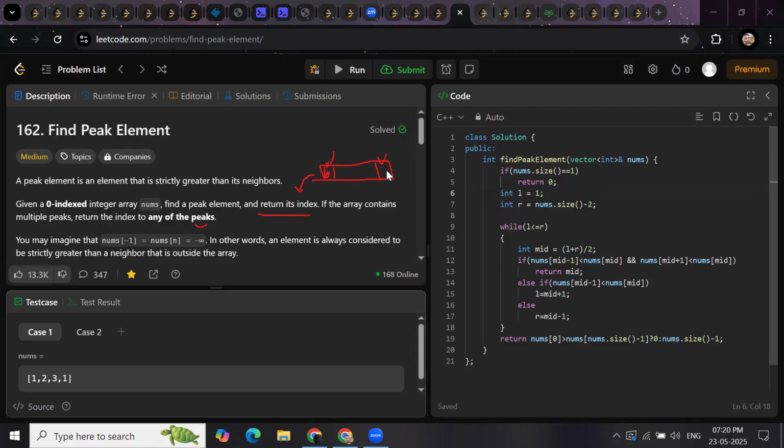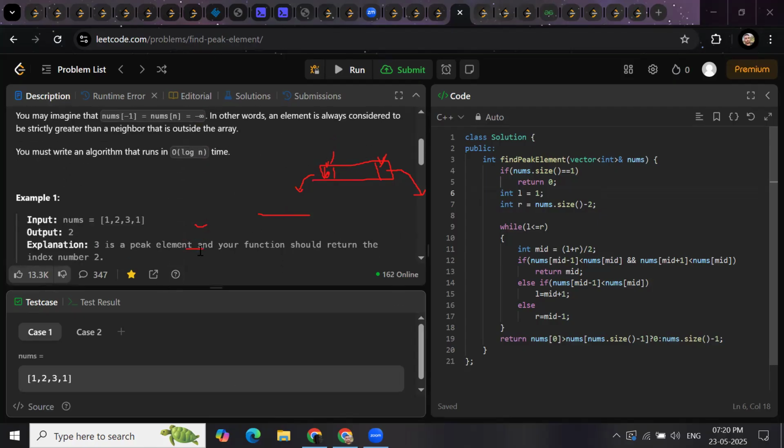And for the end index also the same. The element after the last index would be considered lesser than this element. It is saying the same, that it is considered minus infinity.